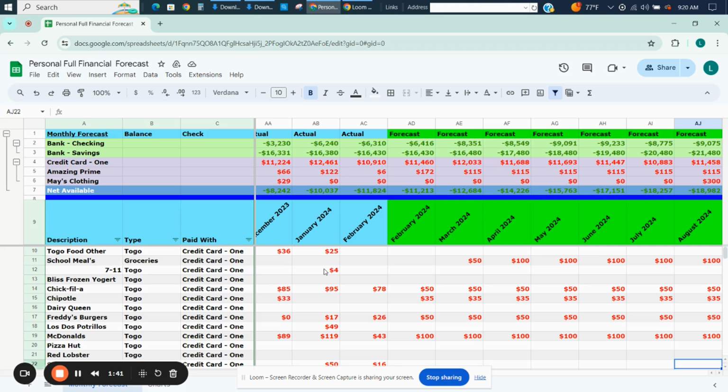So this is a very detailed forecast. Forecasts do not have to go down to this detail. This goes down to vendor level detail. And you can see in some cases, I might have three or four purchases from a vendor during a month. This is how you would manually insert those, by transaction in the formula bar. So I just wanted to give you a heads up of what this forecast would entail before you get started.